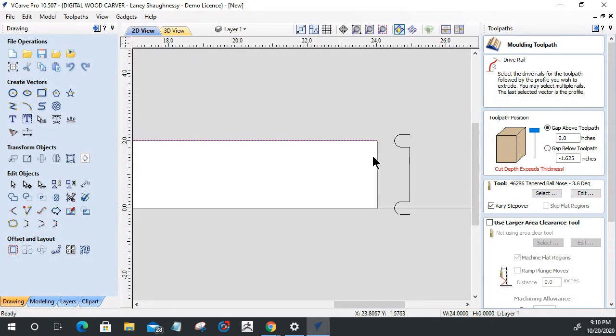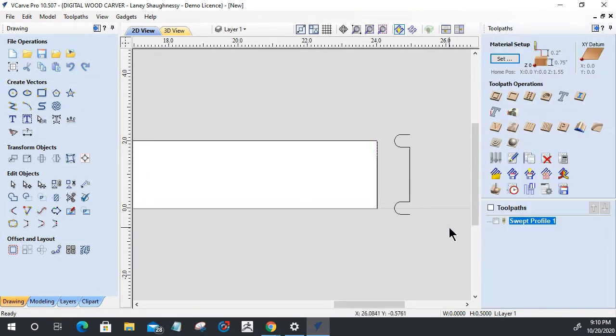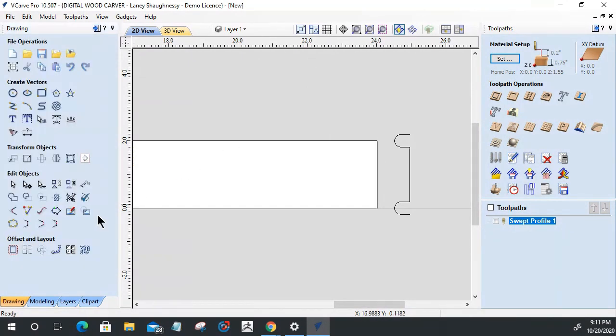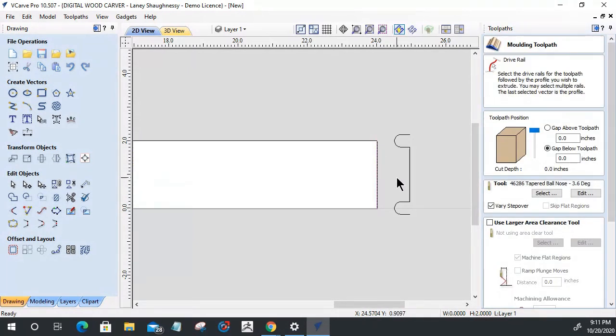So let's come back over to here. It doesn't like that tool. And let's see if it likes this line. Let's find out. Select this line. Let's open up the swept profile. One of these is the combination. And here, aha. Make sure that is one vector. One open vector it is.